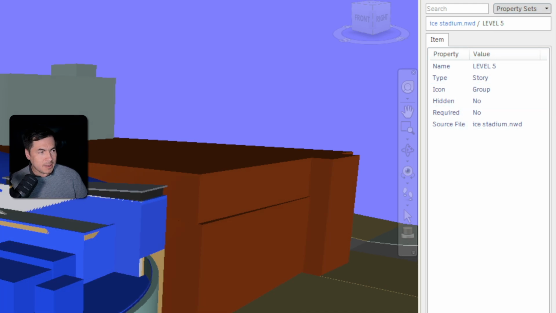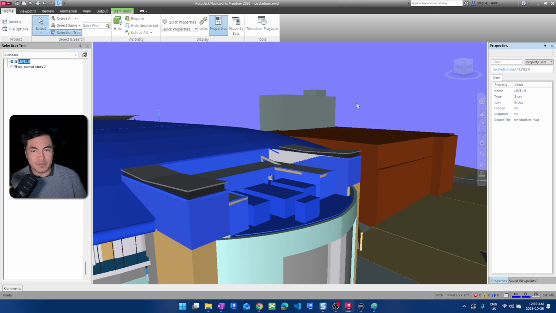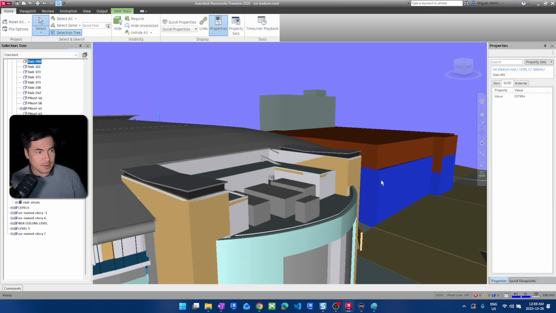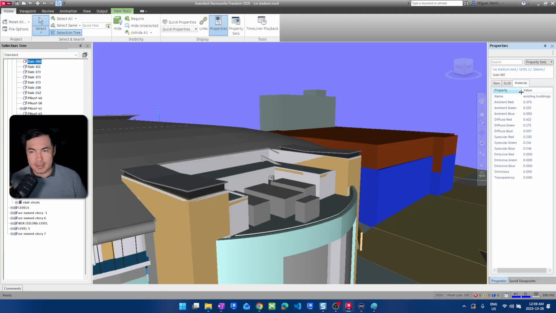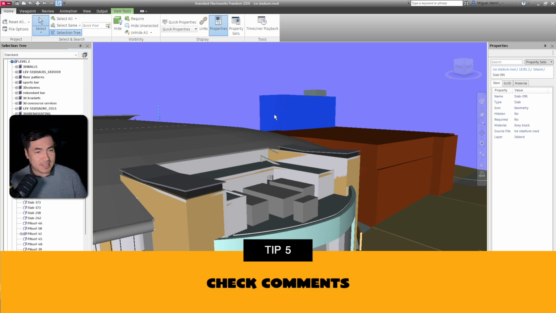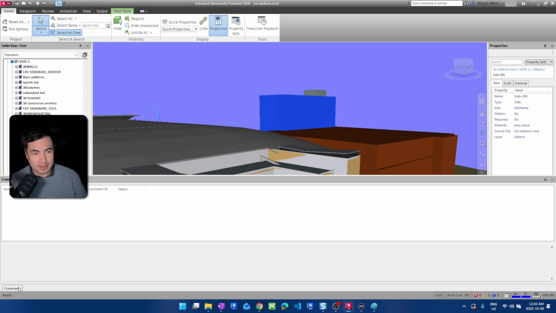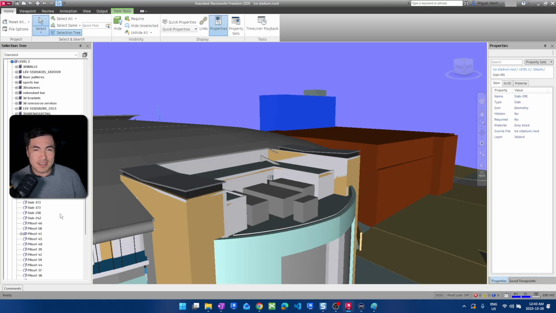It's pretty cool and really important to know, because if you are working with data, and chances are you are, if you are working in Beam, you will want to know how to verify that data. So you select something and you look in here in your properties window if that value of that parameter is correct or not. So you can verify that really quickly. If something has comments, you can also see them in here. Sadly, in this version, you cannot create comments, but you can see all the comments that the beam coordinators have created for you.